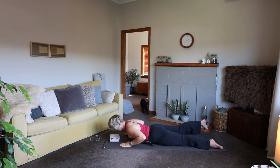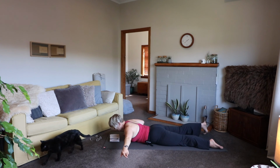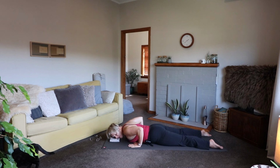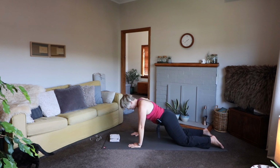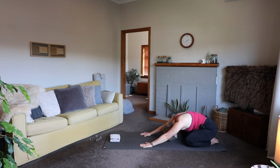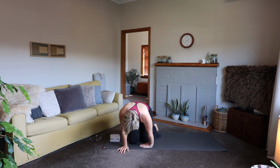and get the other foot suspended and that leg bouncing, and see if you can take the opposite arm out nice and long. Oh, hi Lilith. Without compromising your core support. And bring everything back to midline and rest down. And let's just press our weight into the ground without disrupting our spine. And come back to child's pose. And just take a moment here, have a few breaths. And then rest. Just meet me back in a kneeling position.